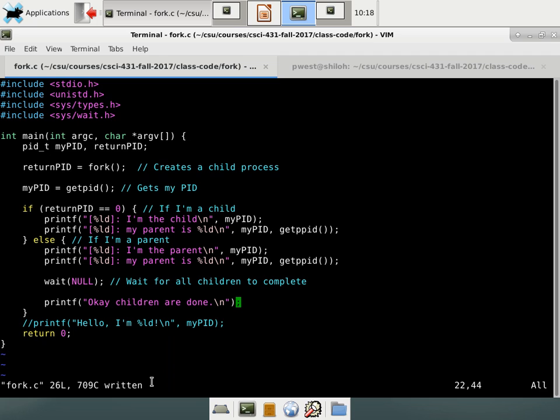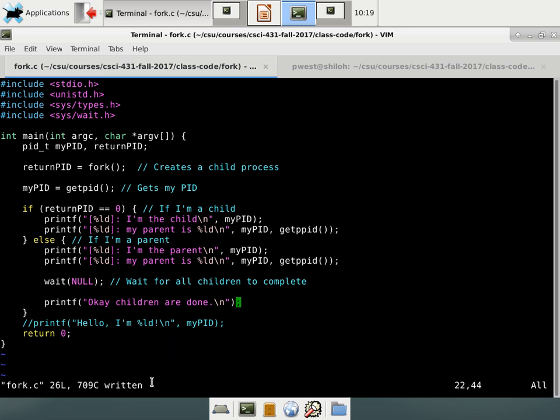Any other questions? This is good. So if you were doing a loop, as you said, you wanted to do several children and children's children, and you wanted each one to complete before the next one completes. Right.